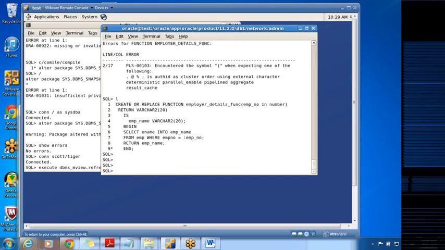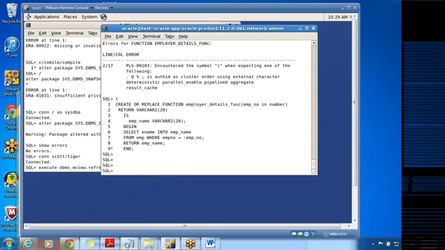Next, procedure. We'll see what is a procedure. It is similar to the function. The only difference is a procedure will not return a value, whereas a function will return a value. So that means whenever you're trying to perform a select statement, you can use a function, but you cannot use a procedure, because a procedure will not return a value. That is the only difference between a function and a procedure.